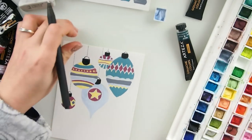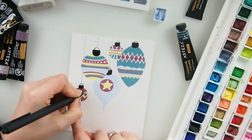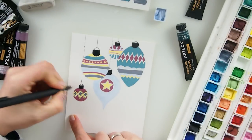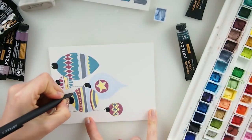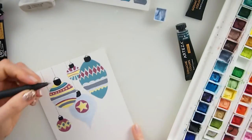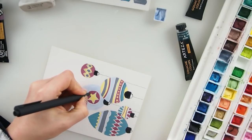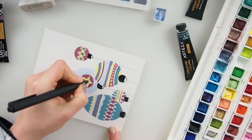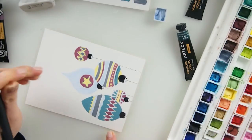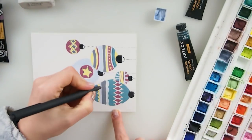And I'm gonna be adding some black lines as well. Maybe like here. So this is giving us this kind of definition, I guess. A little bit of definition. I love it. I'm just trying not to really smudge the black, especially where those big black lines are. I will still use some white, I hope, in a minute.